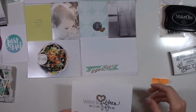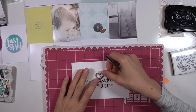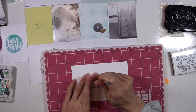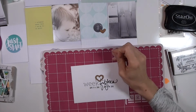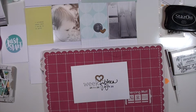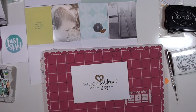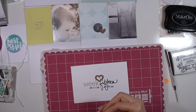And then what I'm going to do is poke some holes on either side of that heart, and then grab some white embroidery floss, and I'm going to stitch that little heart down to the title card. So I'm just going to use my paper piercer to poke those holes, two on either side of that heart, and here I'm just threading that needle, and I'm just going to back stitch over the cork piece, and that's just going to hold that little heart all the way down onto my title card.